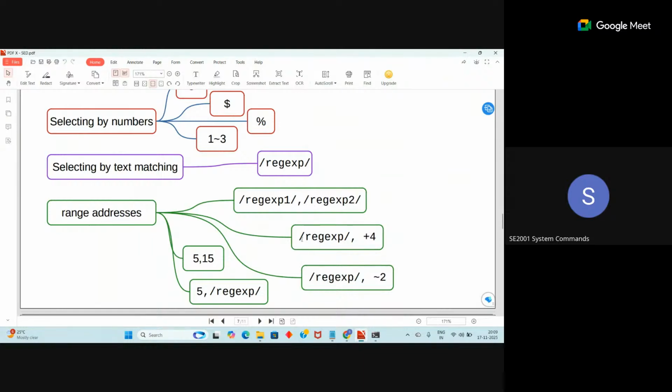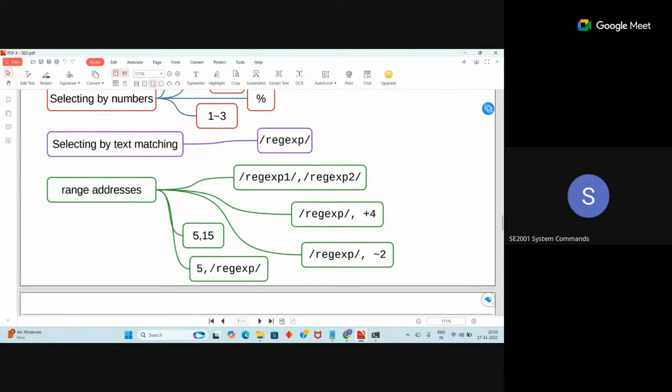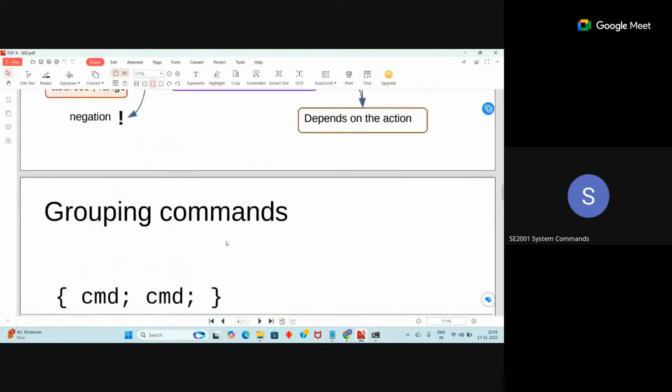Or the starting address can be a regular expression, and from there the next four lines: plus 4 means this is the starting line and the next four lines. Or you can specify a range of addresses, such as from the 5th line to the 15th line. Like that you can specify the address in many ways.